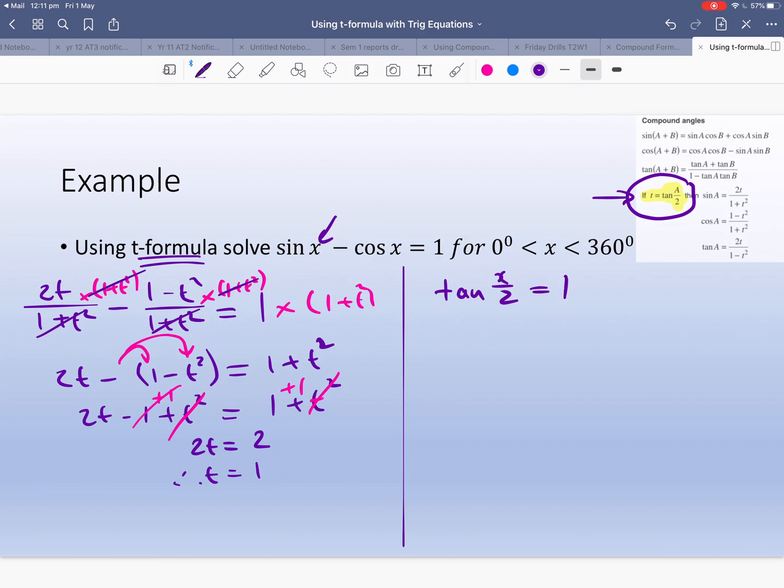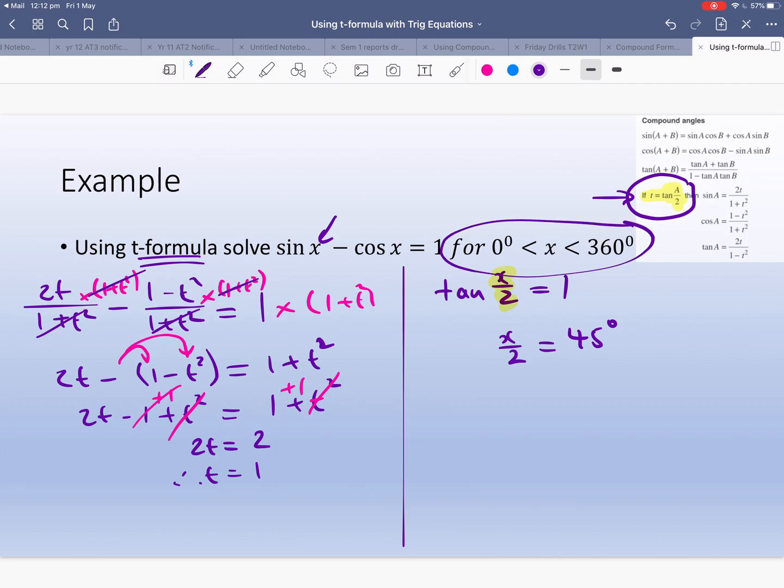All right. Now that's really good. I know what inverse tan of 1 is. So now this is our angle here. So I'm going to go x on 2 is equal to 45 degrees, which is awesome. Okay, so I've got an answer there, but remember we've got this thing to deal with.